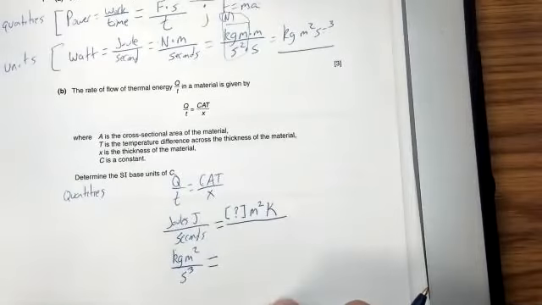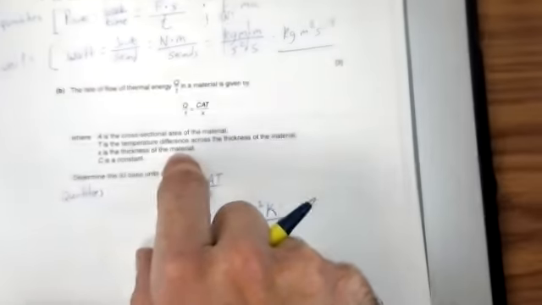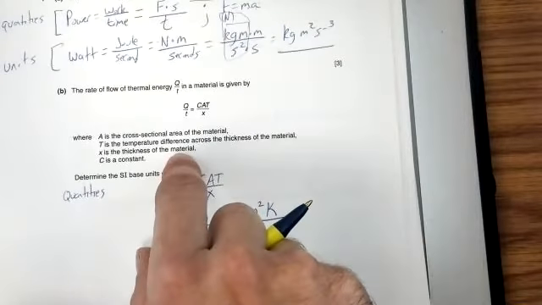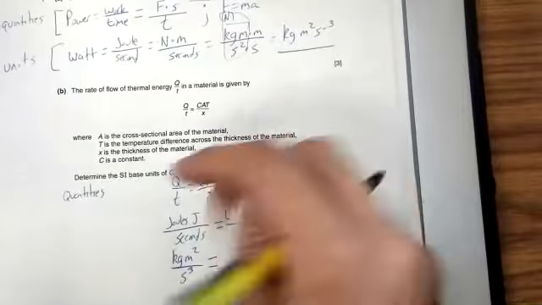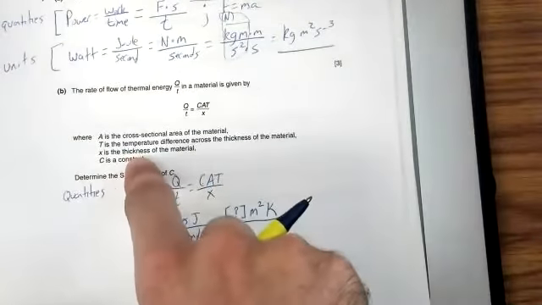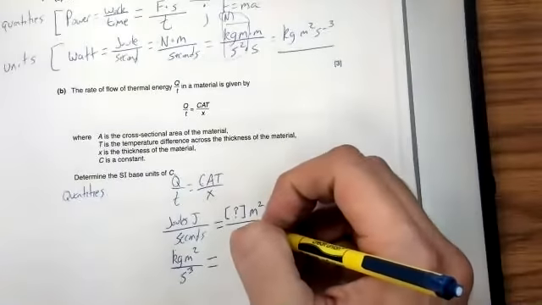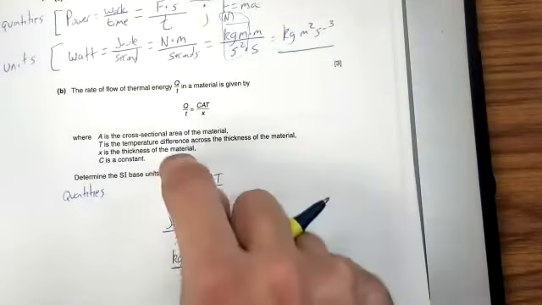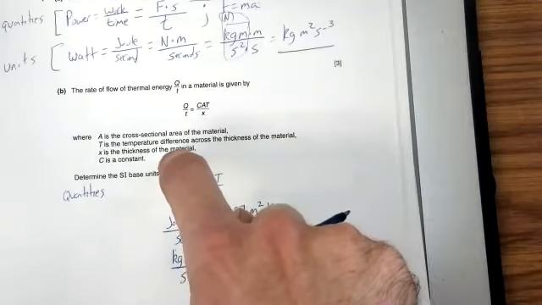How about X down here in the denominator? What are the units of X? It's not mass. X is the thickness of the material. I heard somebody say it's going to be meters, right? Thickness, how would you measure the thickness of something? It's a distance, so meters. The base unit, all we care about is the base unit. You might say, well, the thickness of a material, we would use centimeters or millimeters. Yeah, but the base unit is meters, right? It's a length.